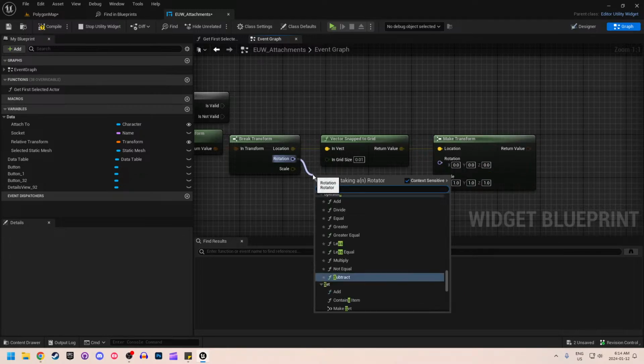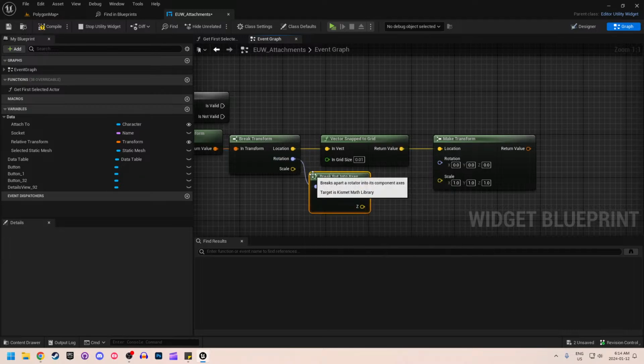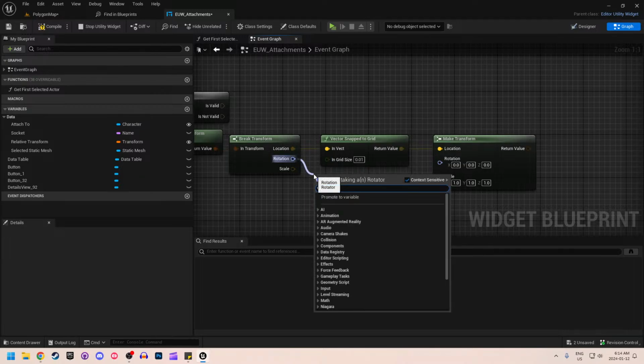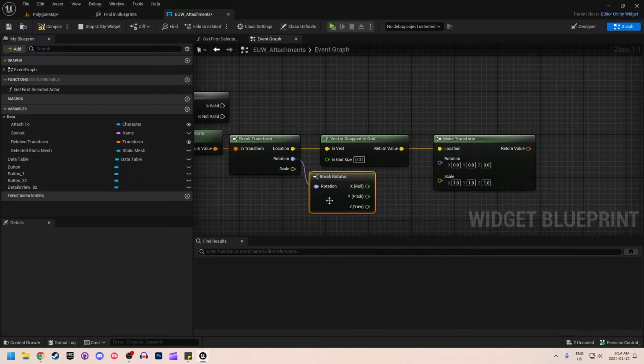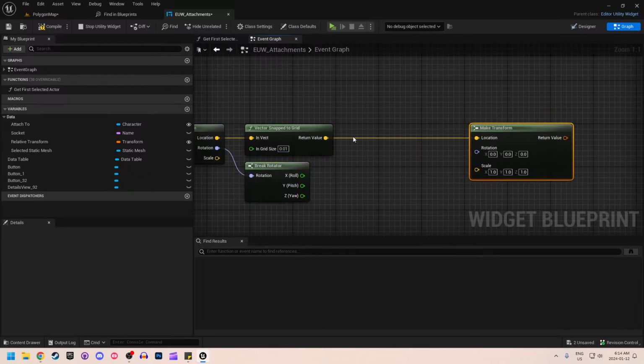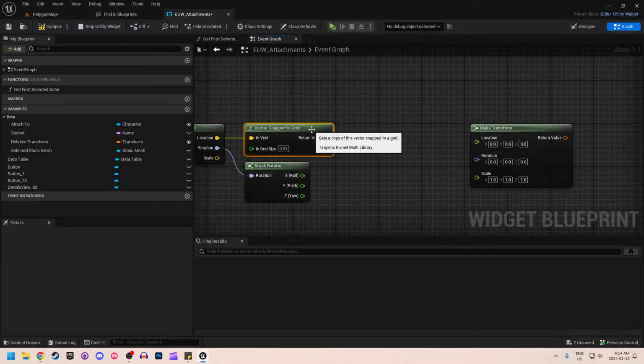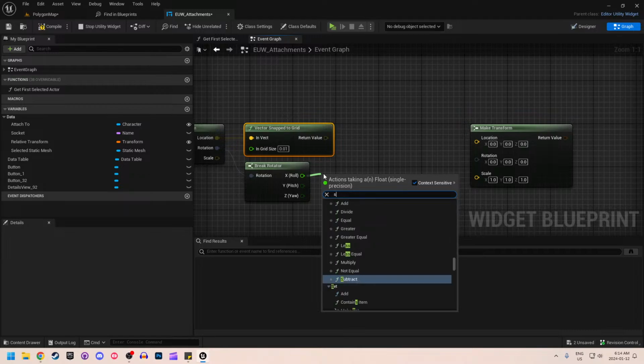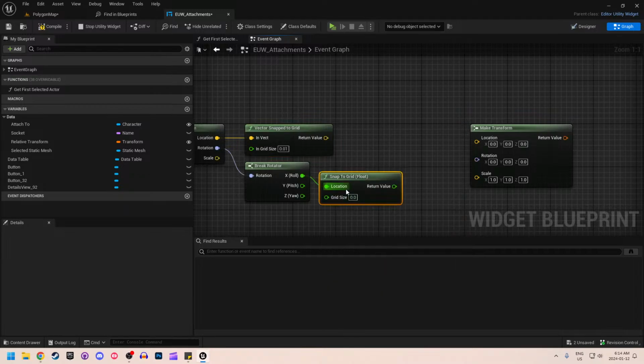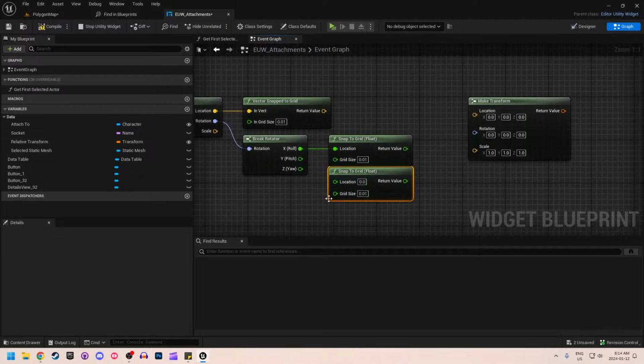You could take this and you could say snap, break. We want to break a rotator. And then we could snap this float to the nearest 0.01 as well, right, or for all three of these.